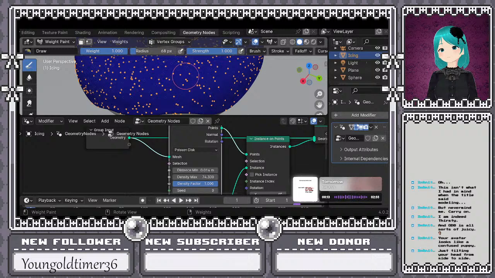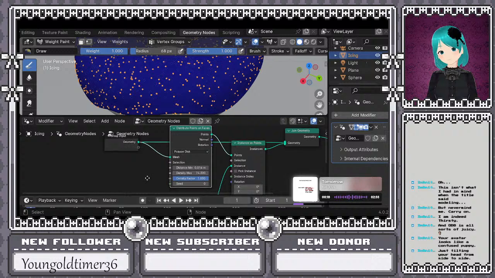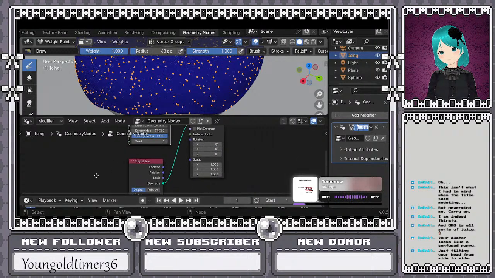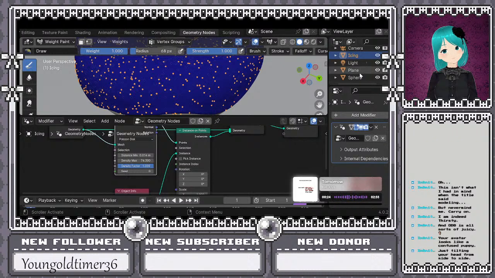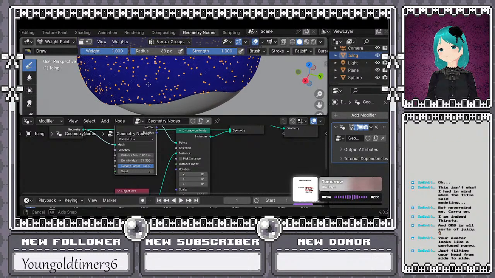So we can then reference that weight paint mask in our geometry nodes and use this, exactly, as a mask for our sprinkles. So if we just do some paint right here on it, you'll see that we have some colors, right? Now these colors aren't going to appear in the render. It's just for you to visualize those values. The blue value means a value of 0, and the red value means 1. I believe they're planning to change the colors of this in a future version of Blender. So depending on how late you're watching this, your colors might be different here, but it should be the same.